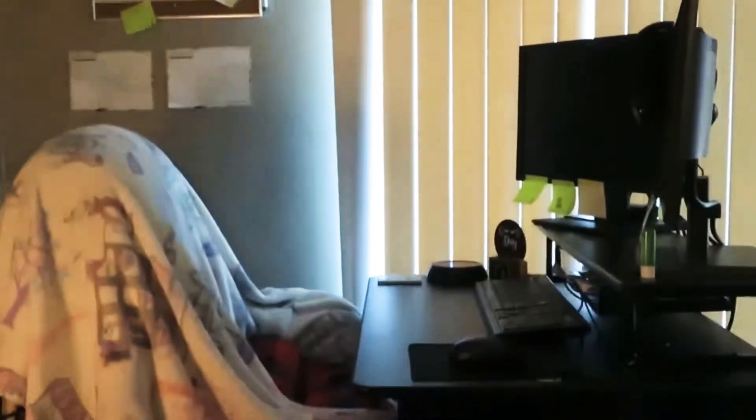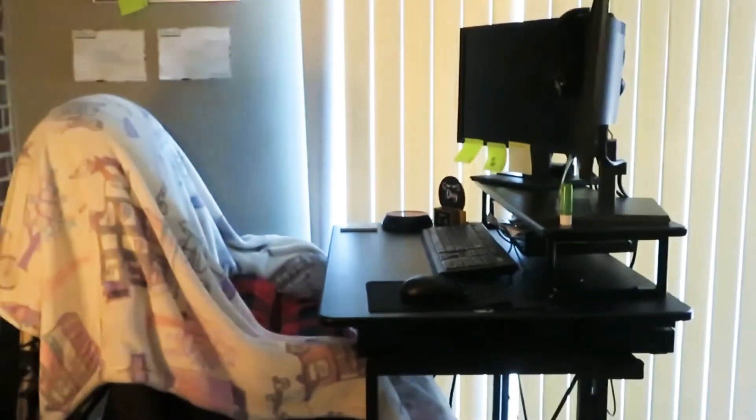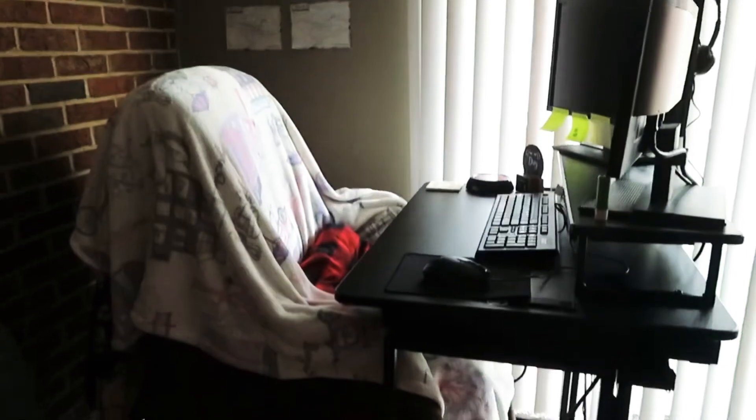First off, I want to talk about why my desk is facing the way that it faces. A lot of people face their desk towards the wall so they can hang stuff on the wall. However, I have my desk face this way for two reasons. One, it just seems more private to me. It feels like a little cubicle area the way it's enclosed on three sides instead of just two, and it kind of takes me out of my home and makes me feel like I'm at work.